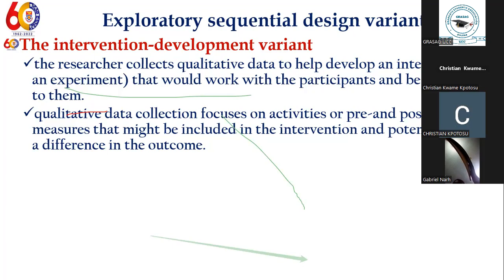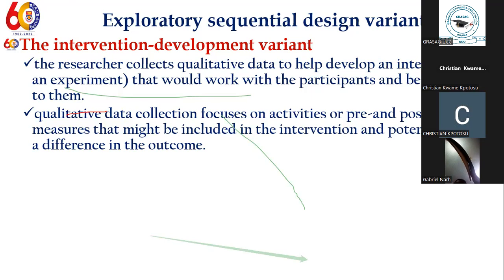Then the qualitative data collection will focus on the activities or the pre and post measures that might be included in the intervention. So before you even roll out the intervention, what are some of the measures or activities that are qualitative in nature that you need to focus on? And during the rolling out of that intervention till the end of the intervention, there are a lot of things that happen between that interval.